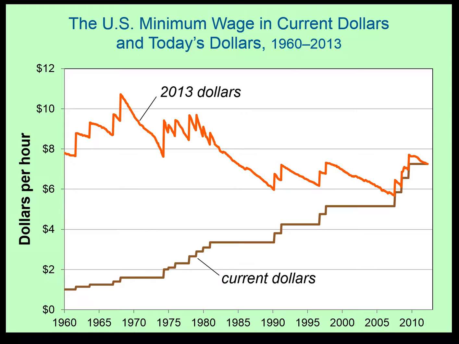So a guy who was getting the minimum wage here in maybe 68 or something like that, he kind of felt like he was living in 2013 but making $11 an hour, and he was still making the minimum wage even though it was actually just like $1.75. Okay, does that make sense?